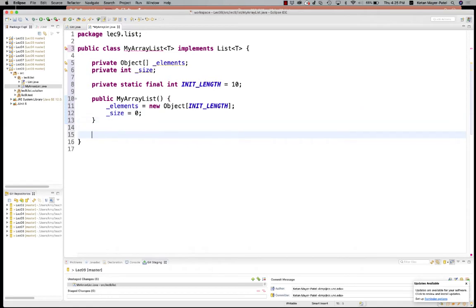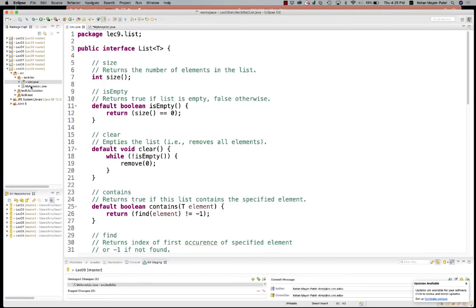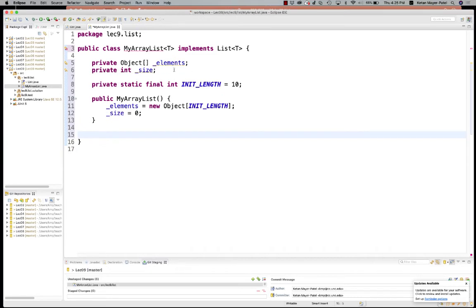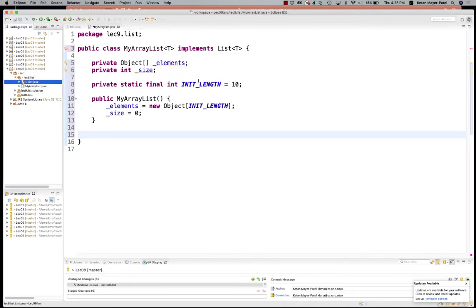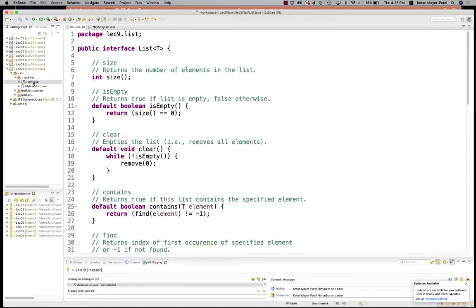Now you'll notice that this myArrayList has a little red squiggly line on it. The nice thing about Eclipse is it understands that if you said myArrayList is going to implement list, and here's our definition for list, then it automatically knows, hey, if you really implement list, then you need to provide implementations of everything that's in list that doesn't already have a default implementation, right?